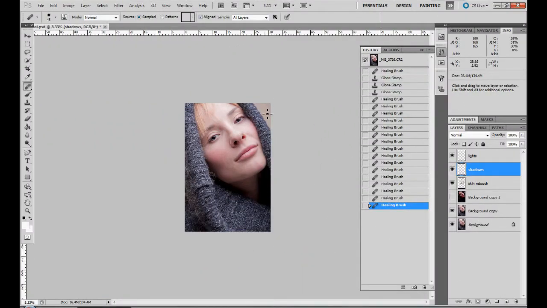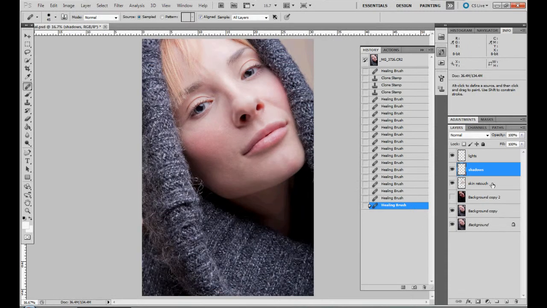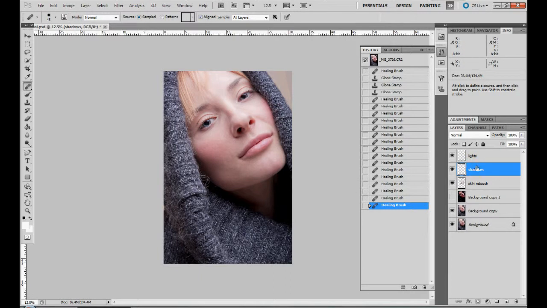So as promised, what we do now, we will work with shadows and lights. We have two more layers: one is named shadows and one is lights. And what we will do is add extra three-dimensional feeling in this picture.